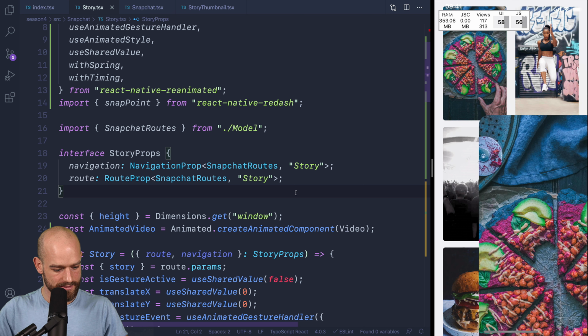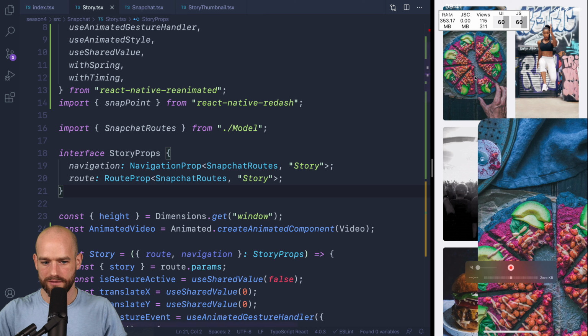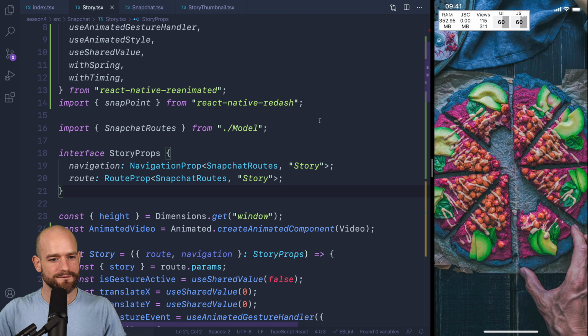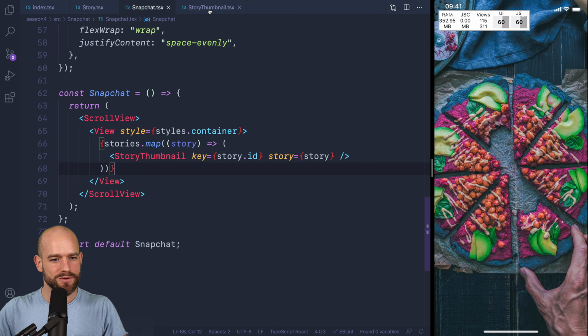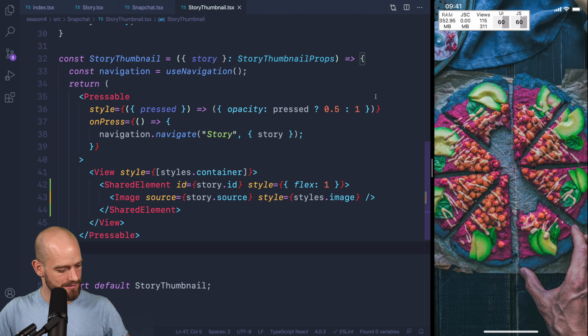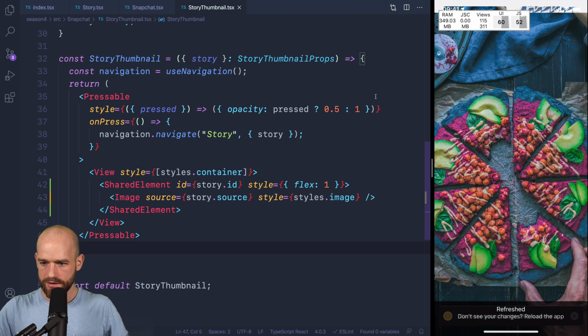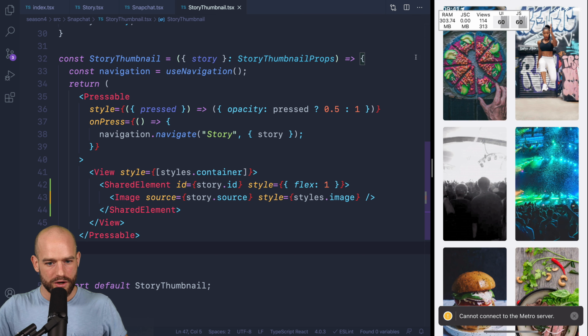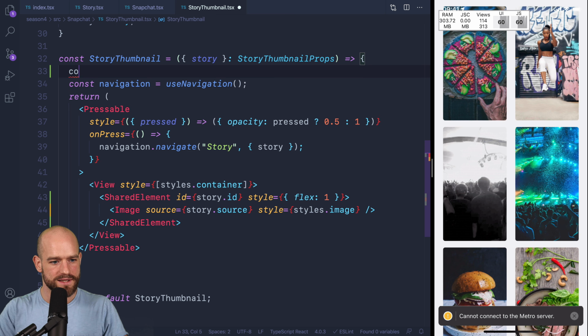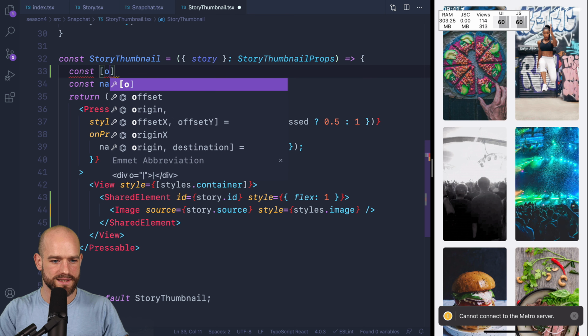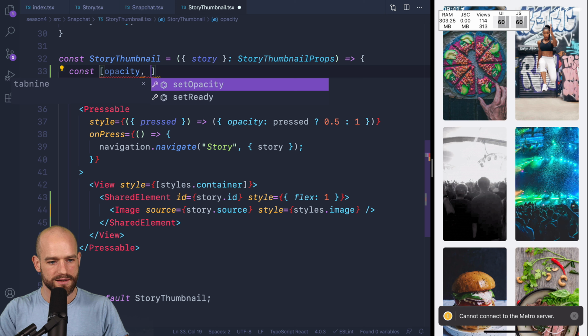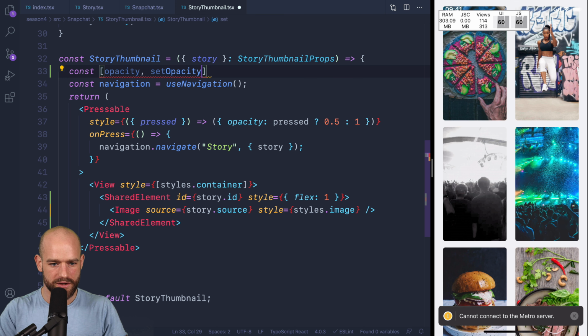Now let's hide the image here in the background. So if we go here, so the thumbnail, we're gonna add a state for the opacity. So opacity, set opacity. When we click, we're gonna set it to 0.